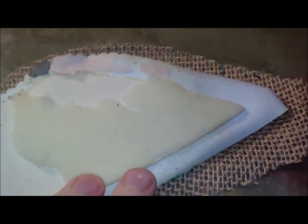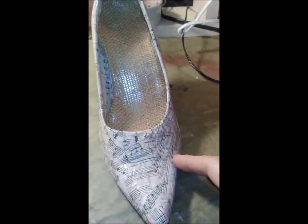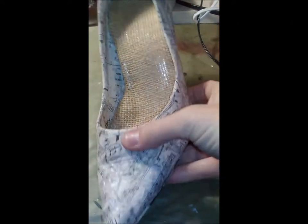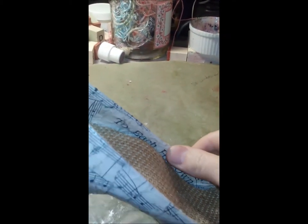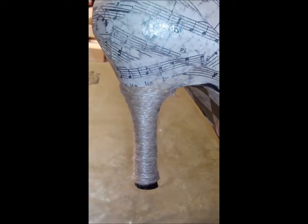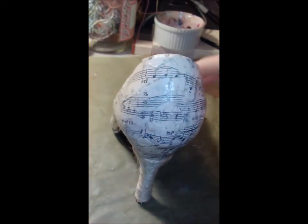I cut the burlap just a little bit bigger than the pad and I'm about to glue it down. Here's my finished shoe before the embellishments - you can see the inside. I did the burlap all the way down in there and the inside is done. This was the name of the song over here - 'To Each His Own' - so I thought it was kind of cool and put it just on the edge right there. Here's the back, and the heel has the jute string on it.